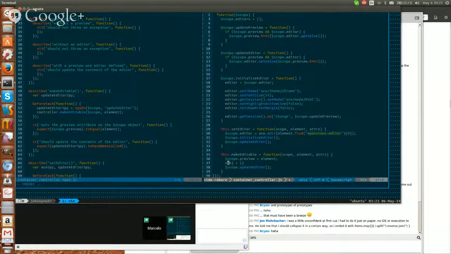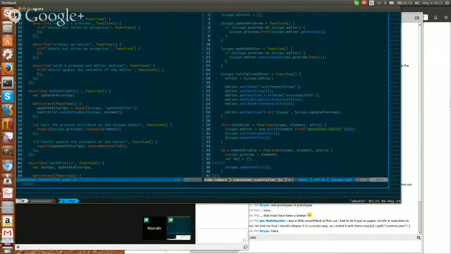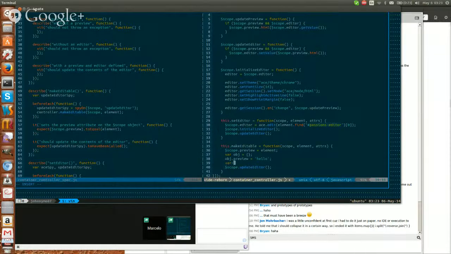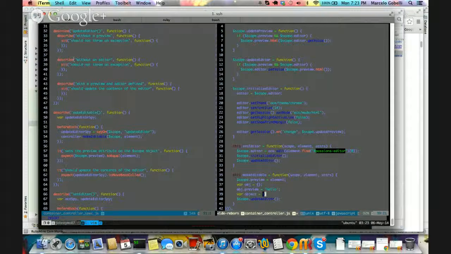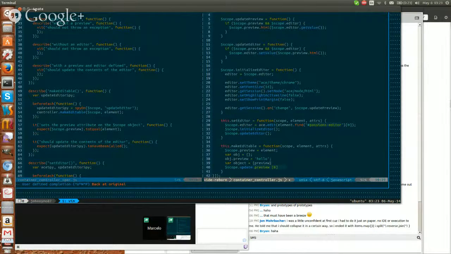Let's be correct and say var object, put a semicolon, and then what we can do is go object dot, let's just use the same word, preview equals hello, and that's the same as doing var object equals, preview colon hello.